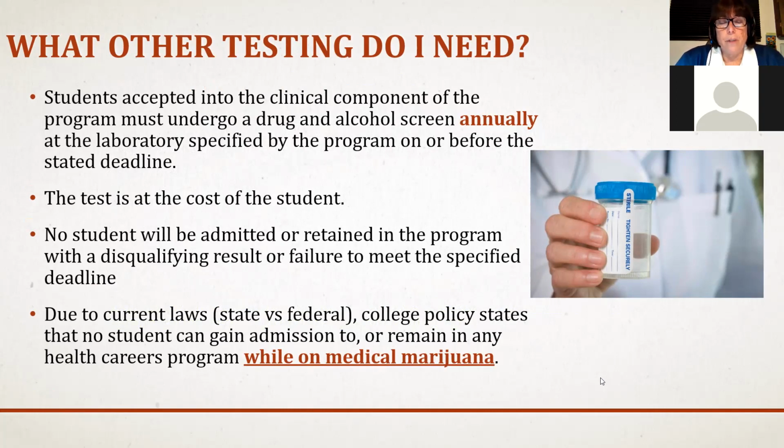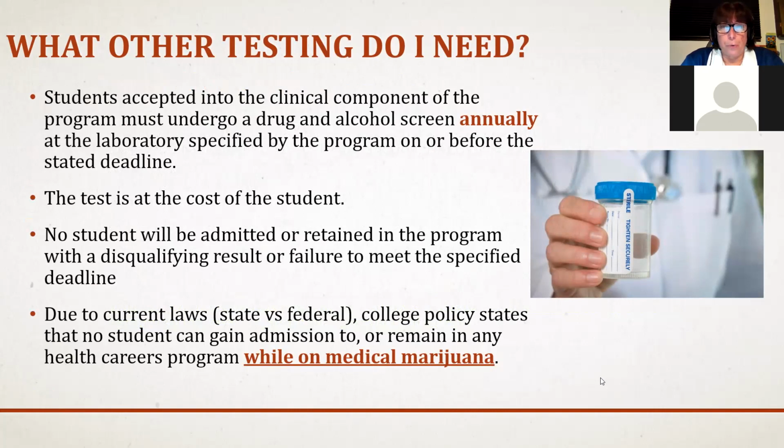These tests are part of the cost of the student that we talked about at the beginning, when we talked about that first semester cost. What comes up oftentimes is if you're a student who is on a drug for a valid reason, for example, you may be on some kind of amphetamine drug because you have ADHD. What will happen is if your drug test comes back positive for that, it will not be reported to us by Castle Branch as positive.